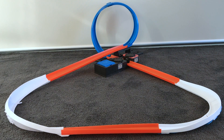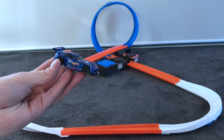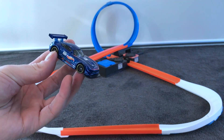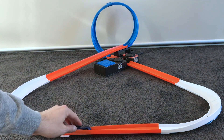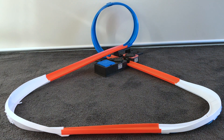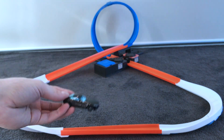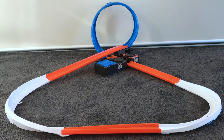Let's get them on the track and see how they go. First up we'll try the AMG GT3. Like I said, not got big hopes for this one because of that scoop at the front. And yeah — falls straight out of the loop. The wheels don't make contact with the track in a loop when it's got such a big scoop at the front. So that's a disappointment.